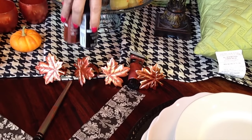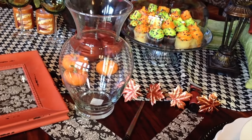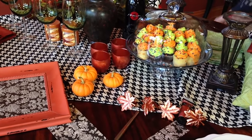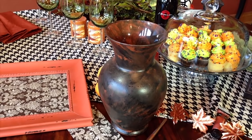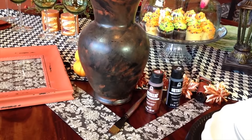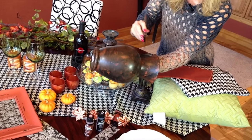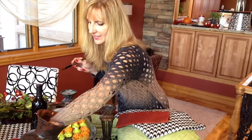For the vase, I ran to Walmart — this is actually their basic glass vase for about $4. I don't like using clear glass because you can see all the stems, so I take that clear glass and apply paint to make a designer vase. I incorporated two colors — copper and black — combining them in brush strokes, going back and forth, letting it dry, then bringing it back in again. You will be quite amazed at what it looks like when completed.